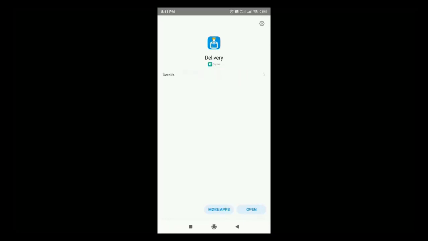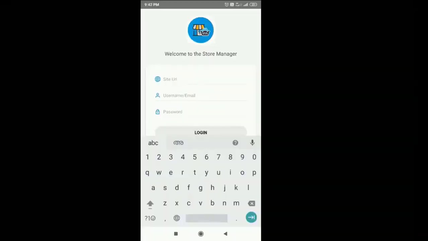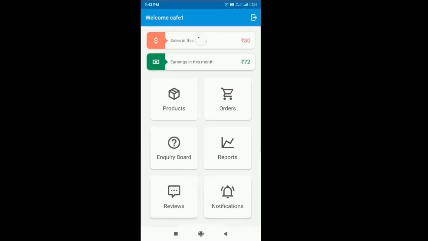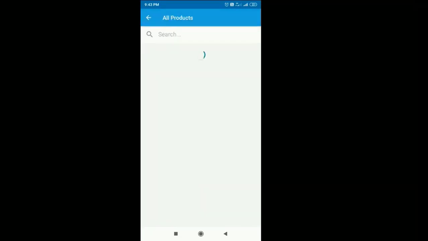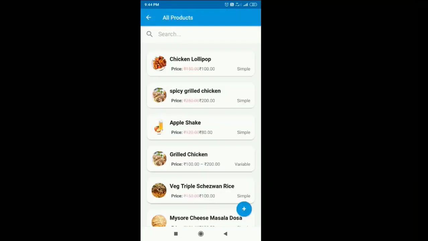And once you finish that, enter the URL and login password, and they can now use the app and they can edit the product.